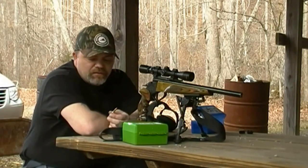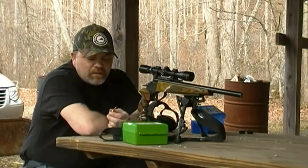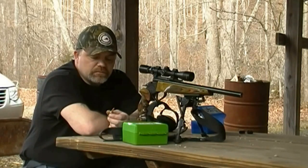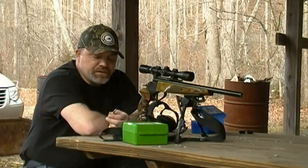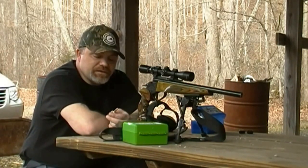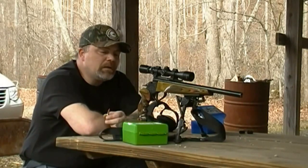Very neat little cartridge. I love the TCUs. I've owned about all of them, and my favorite up until now has been the 7 TCU. Of course, I've shot it in handgun competition for silhouettes. Wonderful cartridge to shoot. But I'm quickly coming to love this little 6.5. This is my first trip to the range with this 6.5. I've had it for some time.